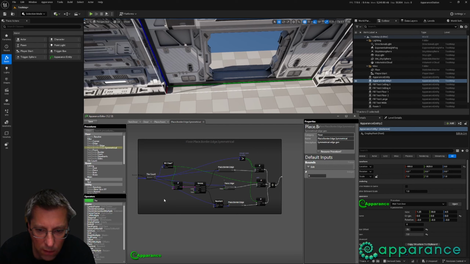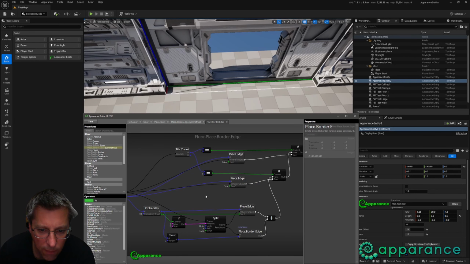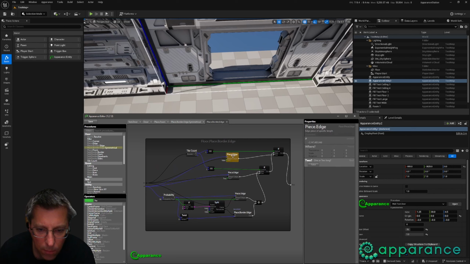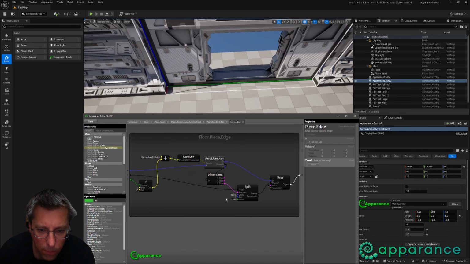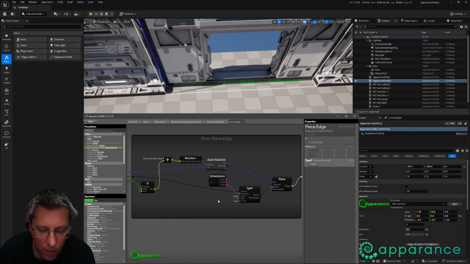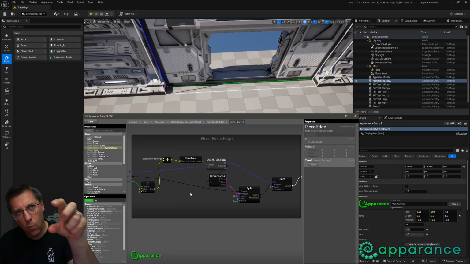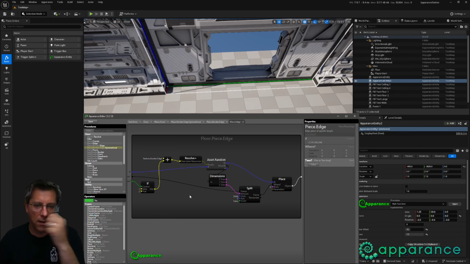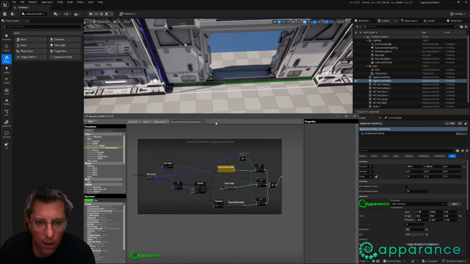Now, what does it do in the... that's the X direction, so it builds in X. These pieces are... Oh, it might be fine, because we're trying to get width 1 pieces into a slightly smaller space. But it's actually not. It's going to use the size we give it, so it's not going to try and make it a unit width. So we can use this border edge symmetrical.